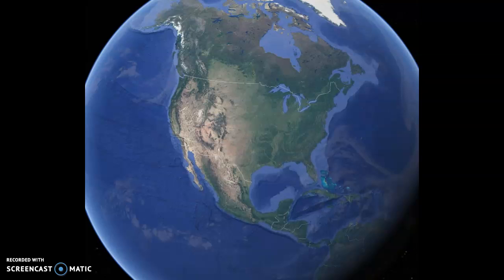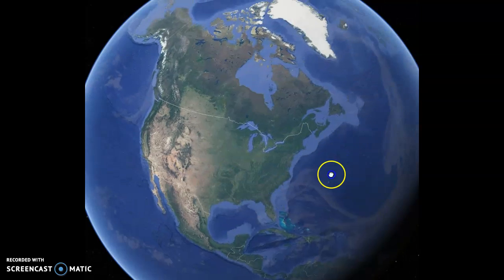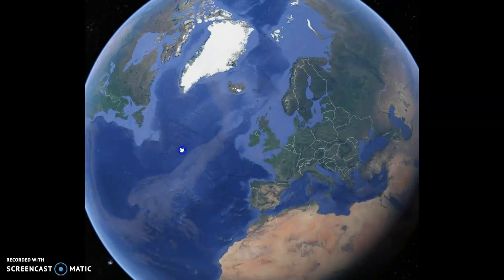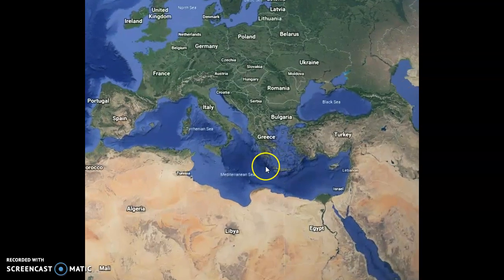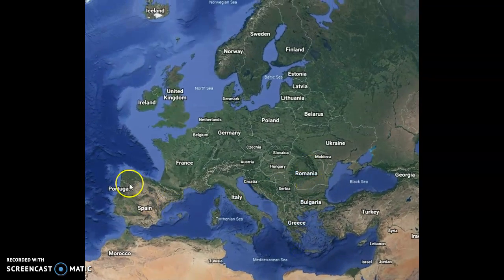Today we're going to take a brief overlook of Europe, which is our next region of study. So looking here at North America, and here's the United States, Europe is actually going to be to our northeast, which is right here. Zoom in just a little bit, you can see there are several countries all throughout Europe.